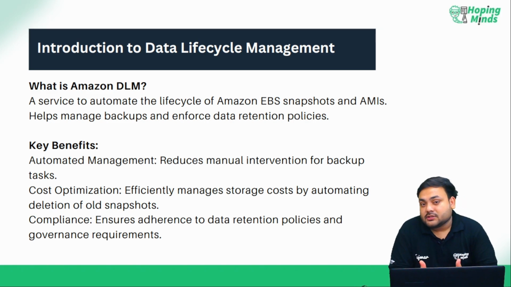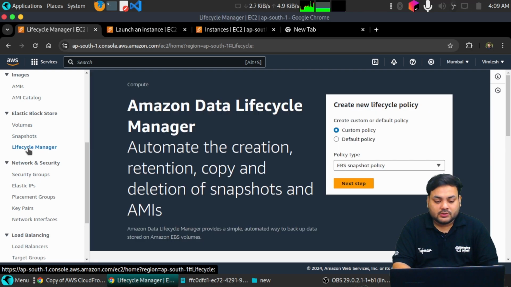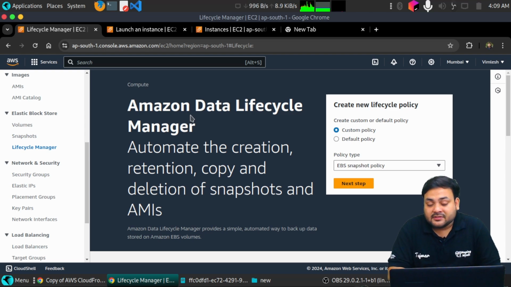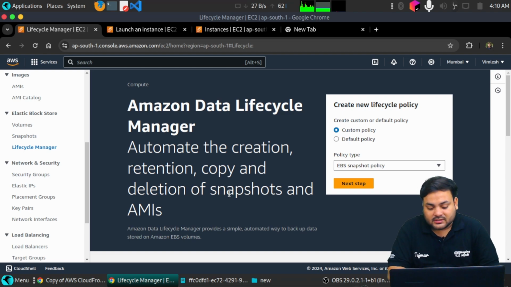Now let's go to our AWS console and understand practically how this works. As you can see, after Volumes and Snapshots we have Lifecycle Manager. Once you click here, we have Amazon Data Lifecycle Manager, and it says to automate the creation, retention, copy and deletion of snapshots and AMIs.